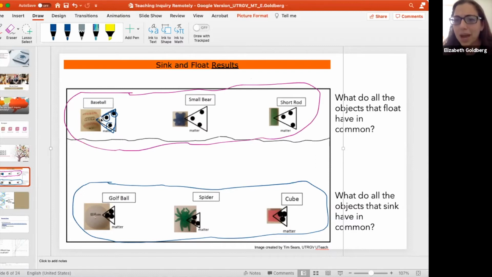Help me out with that matter idea. And then he explained, oh, matter are the circles. So if any student wasn't familiar with that idea, they could all figure out the circles. And then we added that layer of, okay, let's give the circles an official name. Let's talk about matter. And a little bit later, what other academic term might I introduce? We talked about how they're close together. We talked about how they're far apart. Mario, what other academic term might I start using after we talk about those concepts?